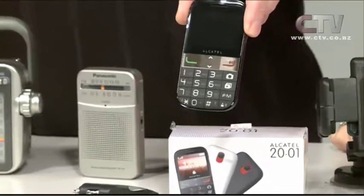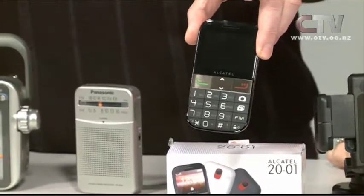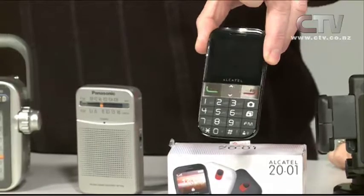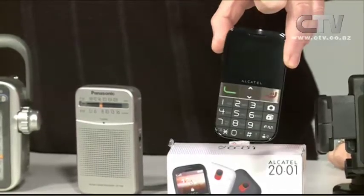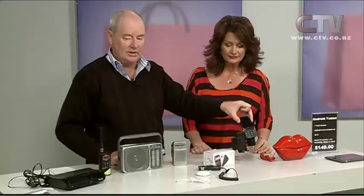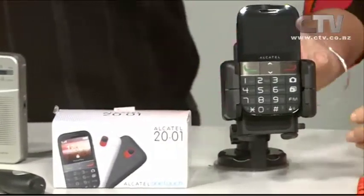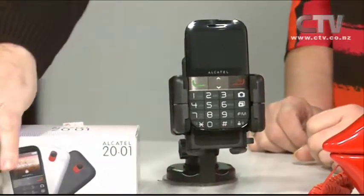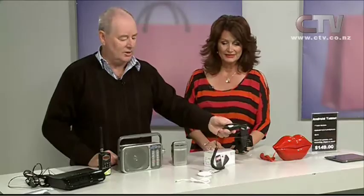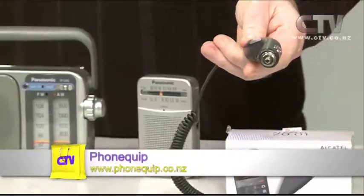You own it. But basically, they've got big button phones as well, big button and big volume phones, and we've got all phones starting from $39, right up to whatever, the sky's the limit. So reasonable. Again, we can set them up for you, put SIM cards in, get them up and running for you as well, and sell you the accessories if you're driving, to go into the car as well. Look at that. Done. Also, accessories for your cell phone, in-car chargers. If you're travelling, these are a must, especially if you leave your charger at home and you get caught. So these are a godsend.